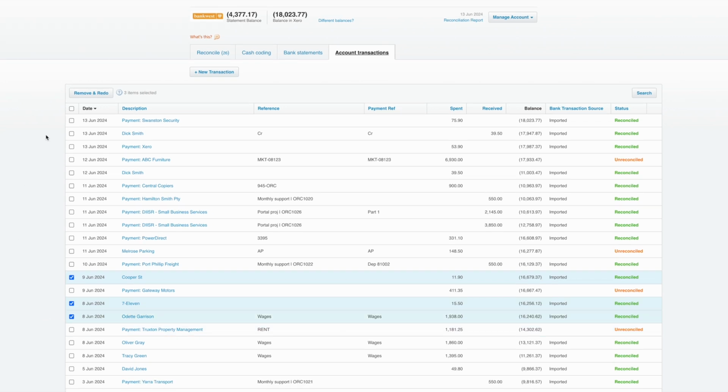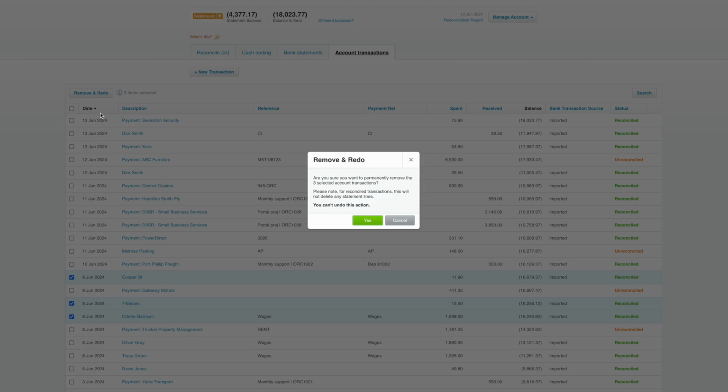So this is great if you've got a bulk amount of transactions that you've put wrong. Maybe you've coded stuff and you go, hang on, this just isn't right at all, and you maybe want to remove a whole month's worth of stuff because you want to start again. You can do it. The great thing is being able to do things in bulk, and Xero has a lot of functionality at times where you can do things in bulk to restart things.